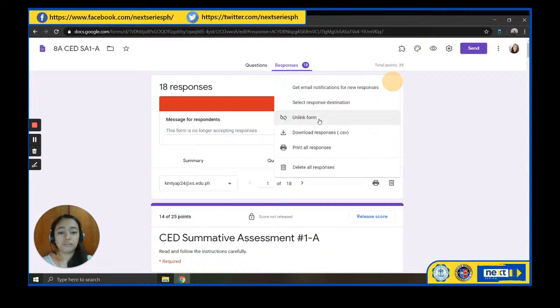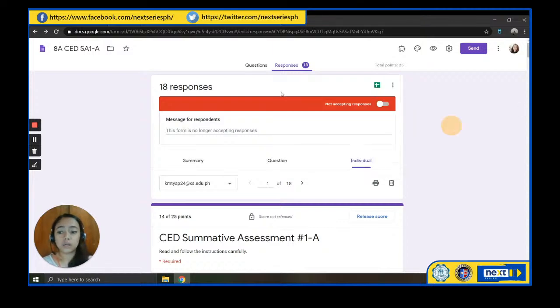Once you created a form and open it with a Google Sheet, it is already linked. Okay. Then you can also download responses. When you download it, it will be downloaded into a Microsoft Excel format. Then print all responses and delete all responses.